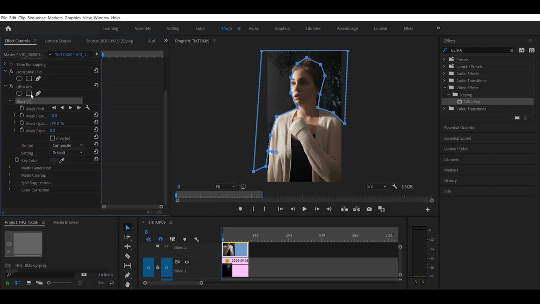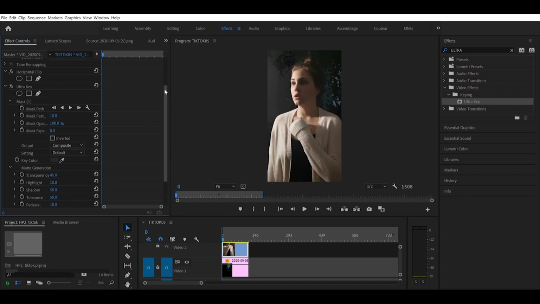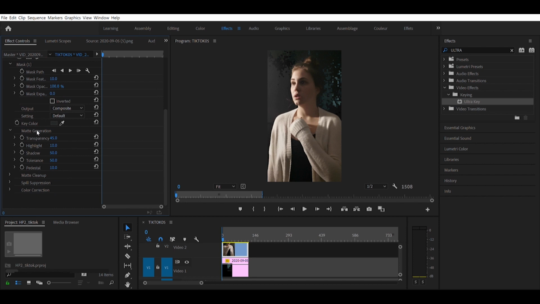You see I have a mask here and some options that I can do in the mask, but what I want to do is go in matte generation here. I open this up, and I'm gonna put the transparency at 100.